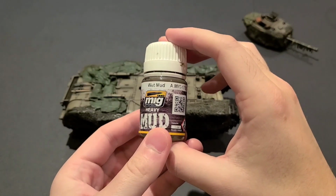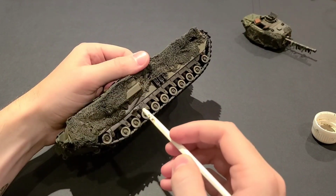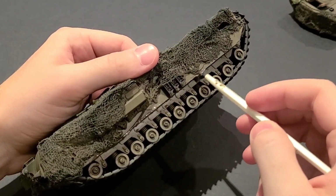First step here, we're gonna be using some AMMO MiG Wet Mud. I know in the intro I said that these vehicles wouldn't have a lot of accumulated wet mud. This is gonna be a really light technique on the lowest parts of the vehicle, and it's really just trying to build up texture here. You'll see what I mean as we keep going.